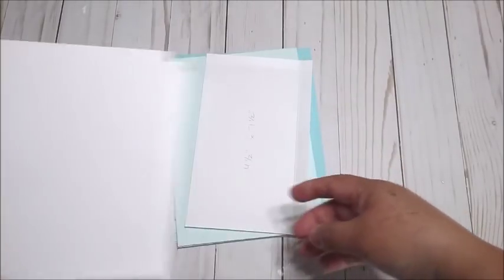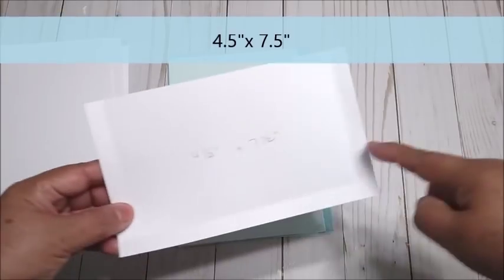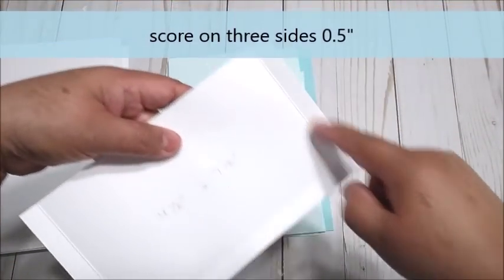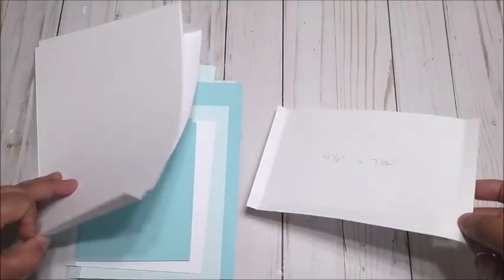It's going to be like this. Then we are going to have this one, it's 4.5 by 7.5, and we have to score on three sides right here, half of an inch, and we fold it. And then this one is going to be a pocket for the back.